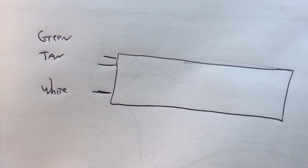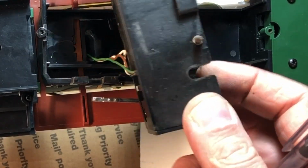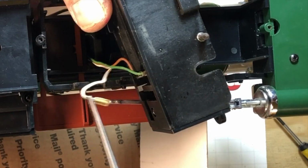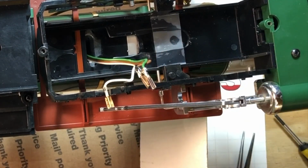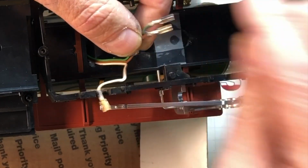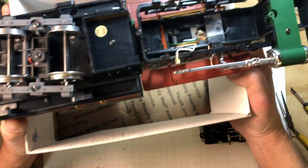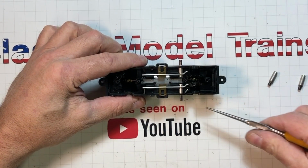Drew me a little map here, in case I stroke out before I get done and I forgot how it works. Come in here. Oh yeah. Oh, these two are actually tied together. That'll make them hard to put back on. There's a little tiny black wire right there, jumper, and the whole thing. Let's get this big bugger out of the way. Now we're down to this. Those just pull out. That's nice.